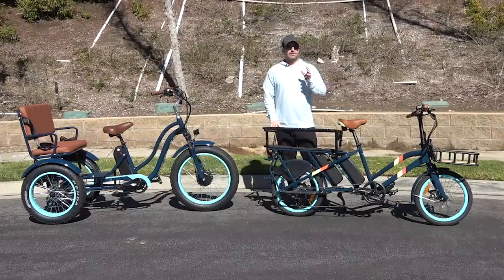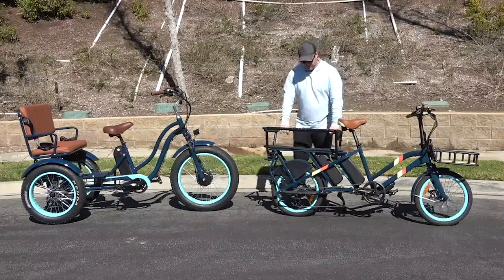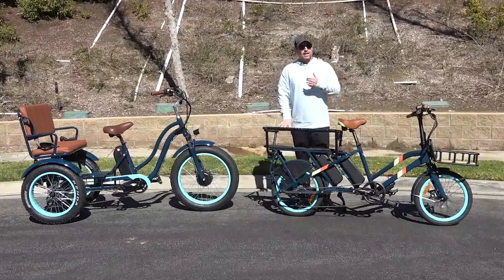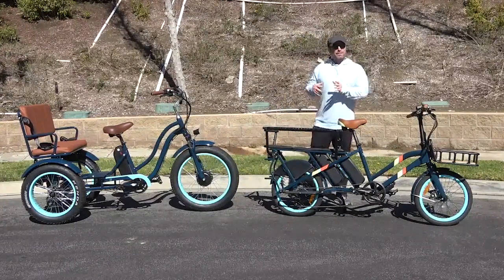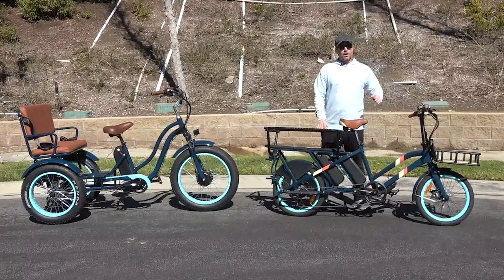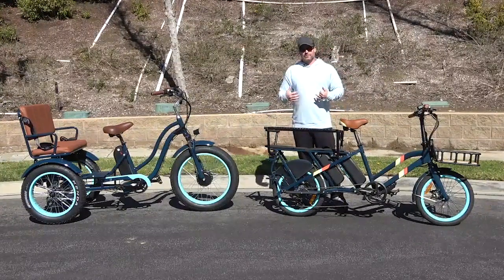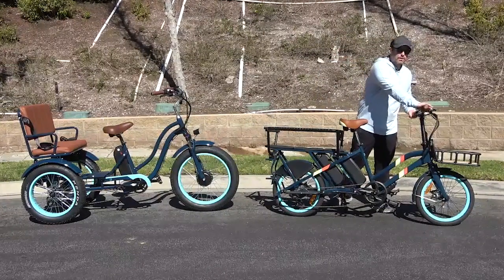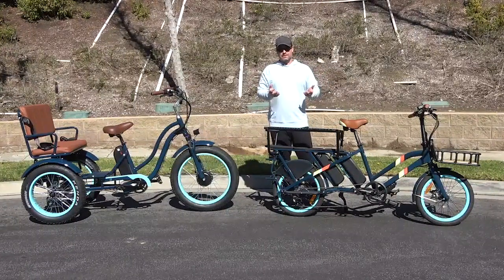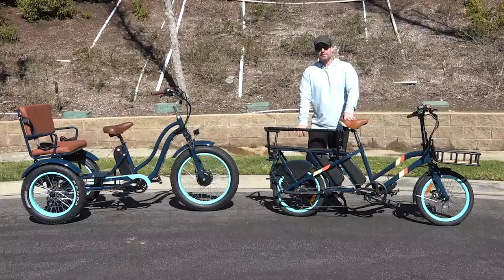The most nerve-wracking part is when you're riding. You are adding up to 100 pounds or more in the rear, and while the stability of these frames is never really an issue — you can see lots of welding and support — for one child it's not as big of a deal. But it takes some getting used to because you've got the weight on the back and the bike is going to move and whip differently. When you stop, you need to make sure you get your feet down, because the bike can more easily tip over. I'm a very experienced rider, so for me it's not that big of a deal, but it does take some getting used to — and I don't think it's for everyone.